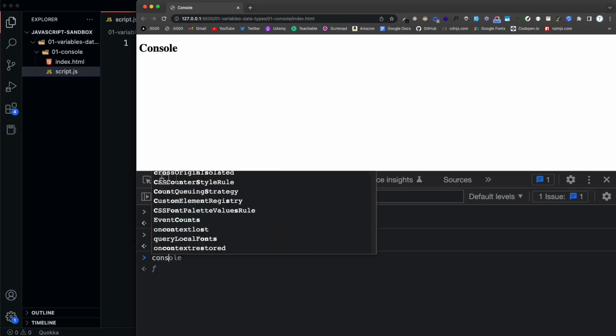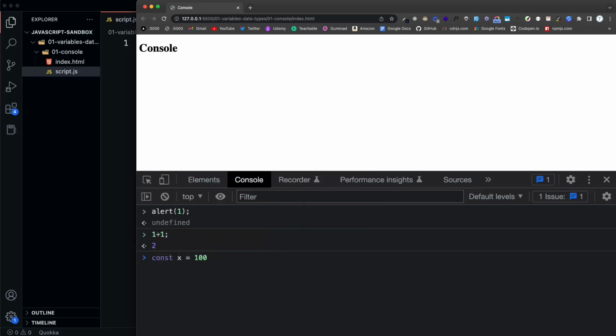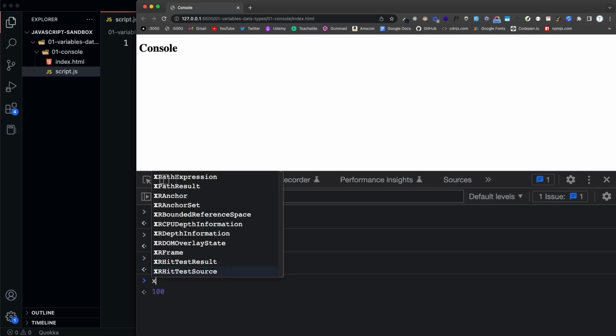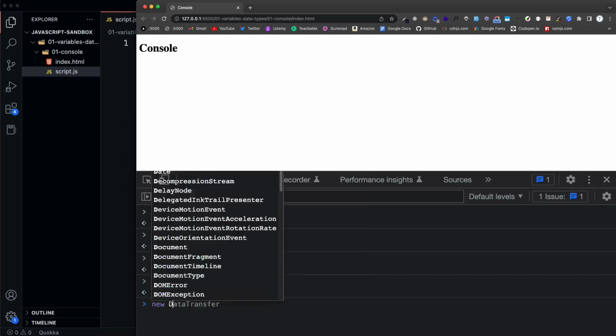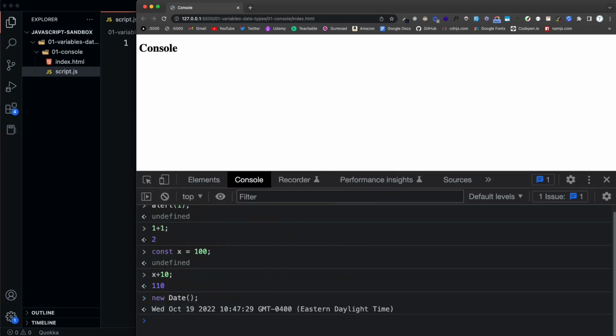All right, I can also set variables. So let's say I wanted to set x to the value of 100, and we'll go over variables and data types and all that, but I can do that here as well. I get undefined because there's no result to that. If I were to do, let's say, x plus 10, then we're going to get 110 because x is equal to 100. Okay, I could use the date function if I wanted to get the date. So there's all types of stuff we can do here, but you're not going to do that very often. Maybe to do some testing and see if something is available on a DOM element or something like that, but it's not too often you'll type JavaScript in here.